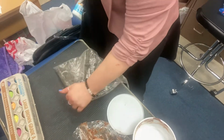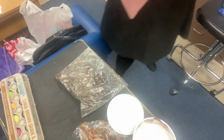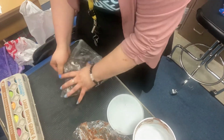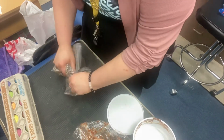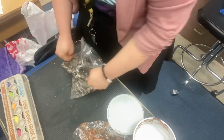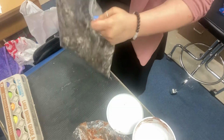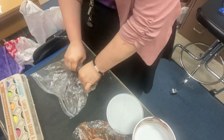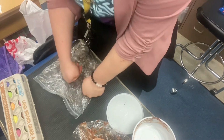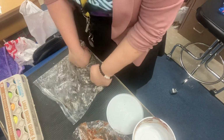And like I said, if you have a rolling pin at home, that can be a huge help. Again, if you have nothing else, you can just use your hands. So get your hands right in there and crush, crush, crush. Knead it like it's bread. I'm sure all of us made some bread somewhat recently. I know I made a lot of banana bread last year. Really, I made a lot of chocolate chip muffins.